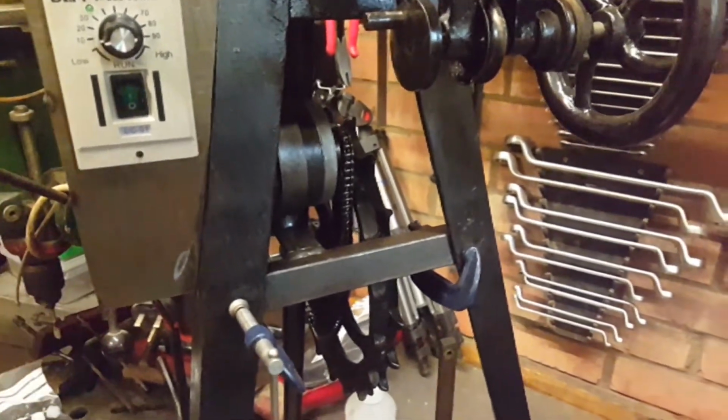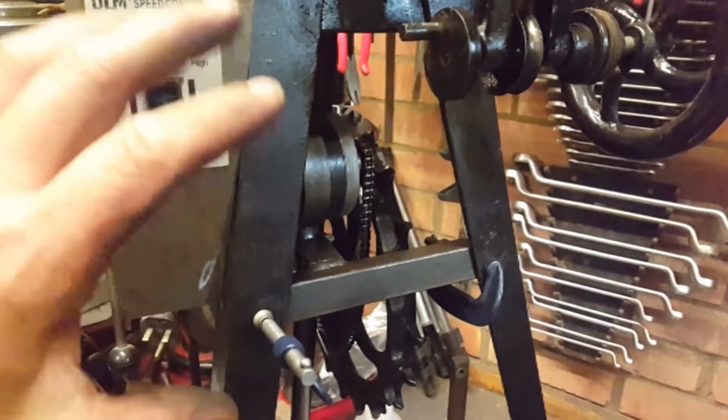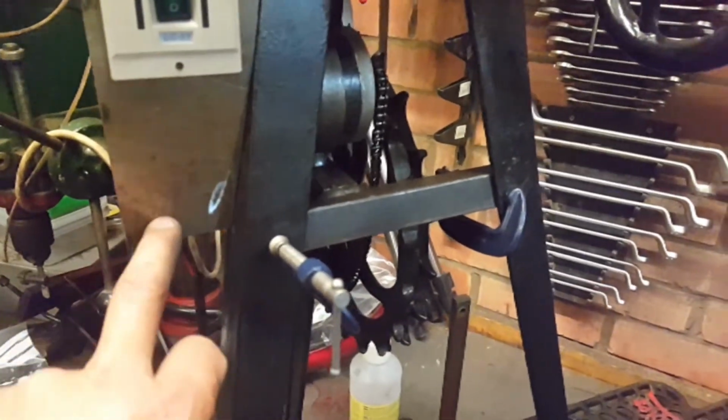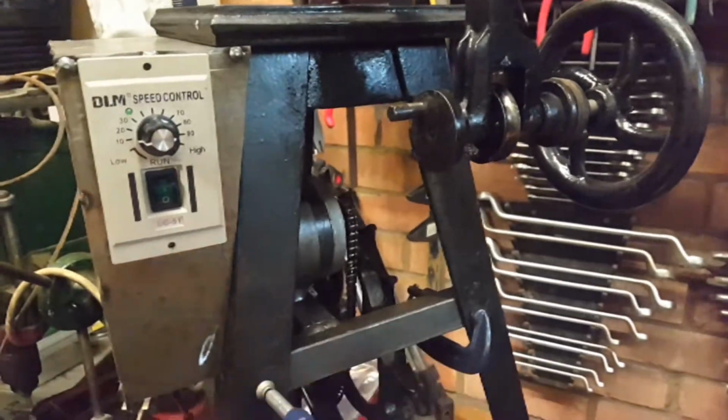We're trying to stay on the lines of a universal fitment for the machine. So we needed to make it adaptable between the frames rather than specific to this one. So what we're going to do is some sort of mounting bracket. We're going to have to slot it to allow that to travel up and down for the chain tension.